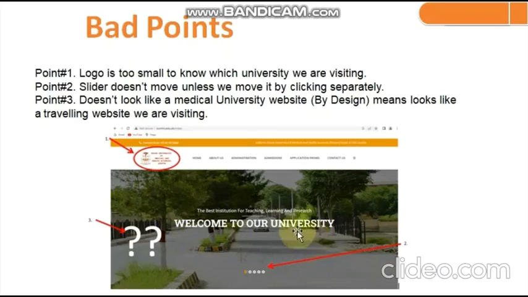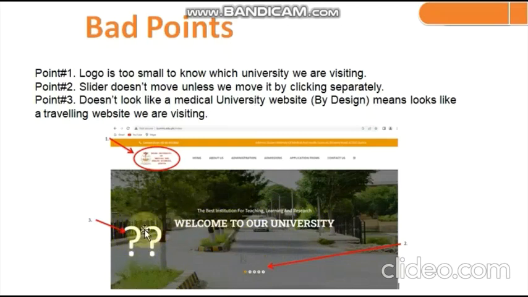Secondly, here the slider used for the picture only has buttons, and it doesn't move until and unless I click on all these 5 buttons to look for the pictures used in the slider. So I think it's a really negative point. At least a slider should be used that moves after a short while and shows all the pictures used in the header, so that it will become more attractive in the website visibility.